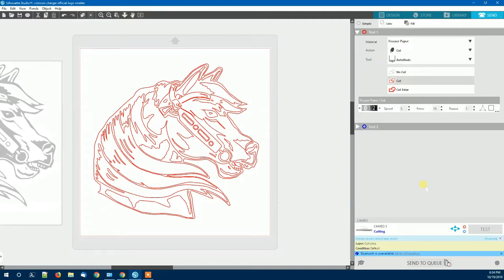Okay, so I'm going to set it to cut, right? I want it to cut. Wonder why I said no cut. Action cut right up here. Okay. Anyway, we're going to go ahead and I'm going to just send it. I'm not going to reverse it or anything. So there's send. Okay.